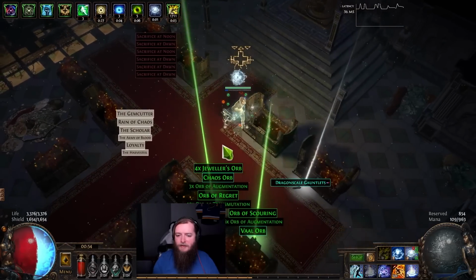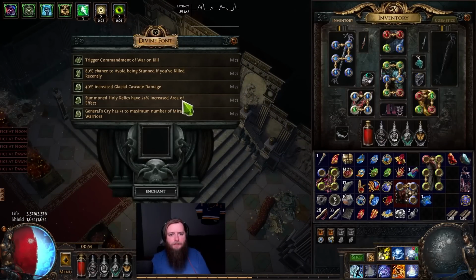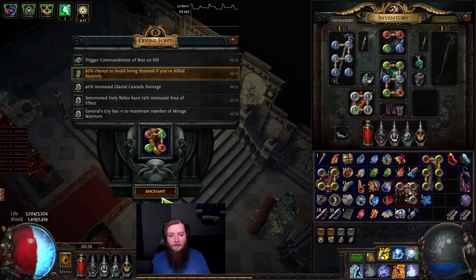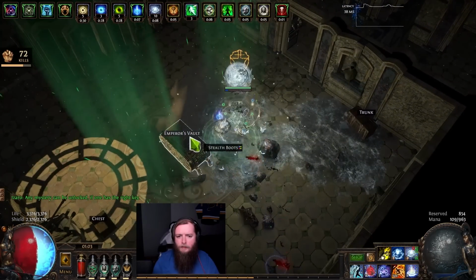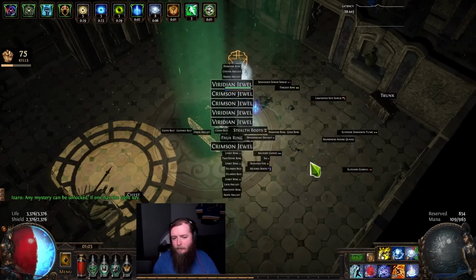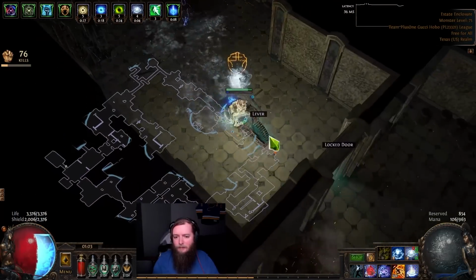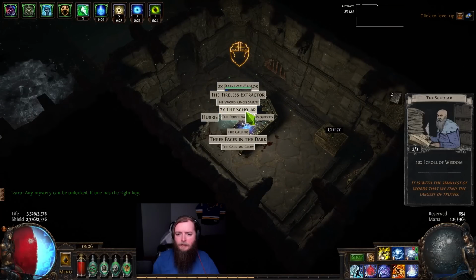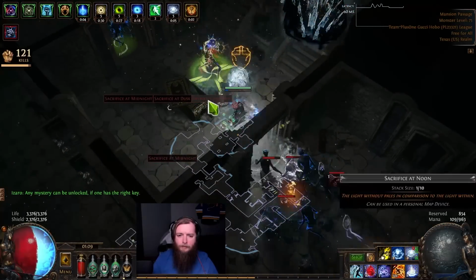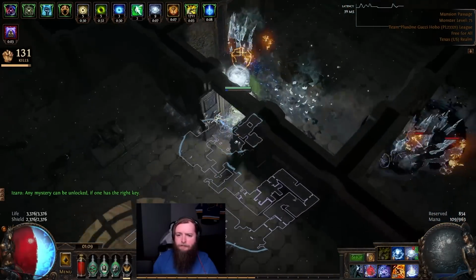Gloves and sacrifice fragments, currency. What's in here? Glacial cascade damage. Holy relics, general's cry, a chance to avoid being stunned. Gotta take that. Another silver chest, jewelry. No uniques. Wow. 2 gift cards. And more corrupted. 2 midnights though. That's cool.